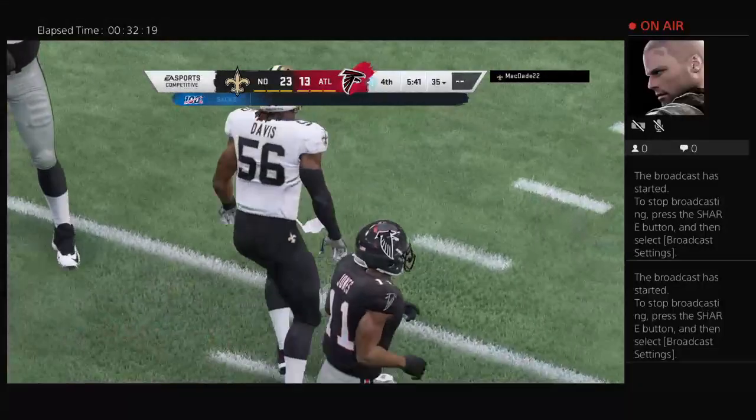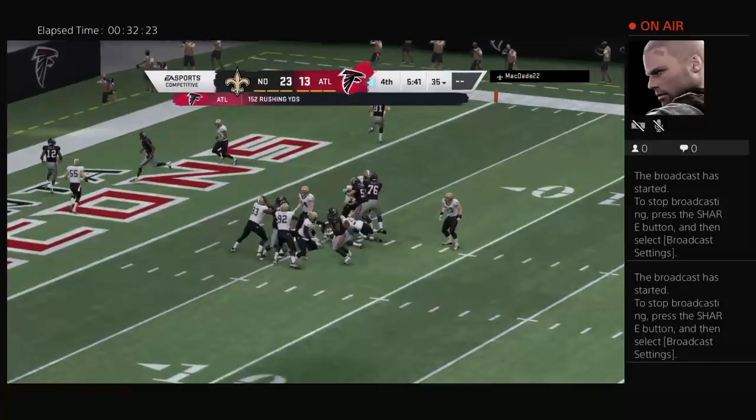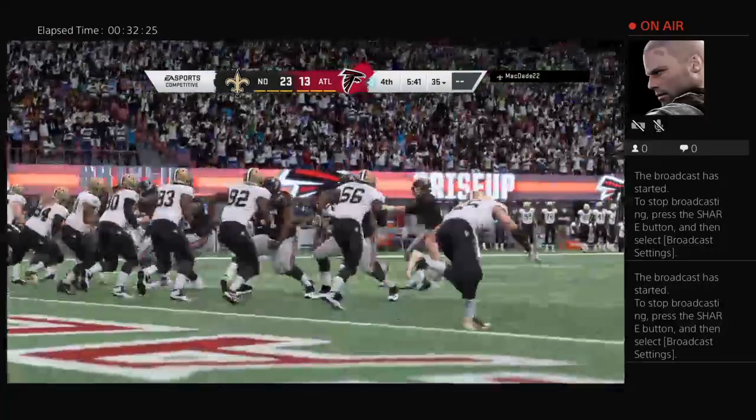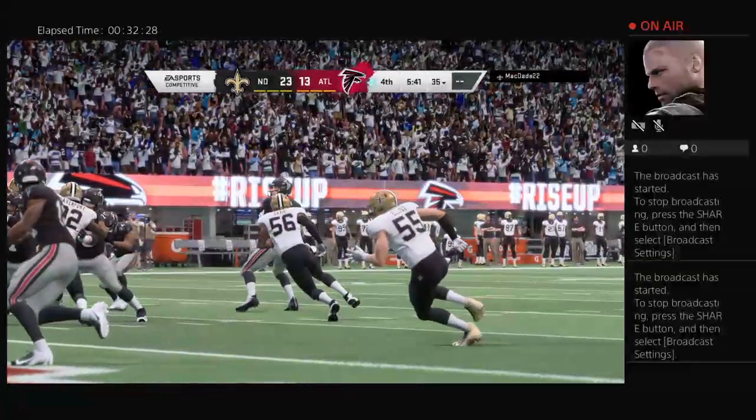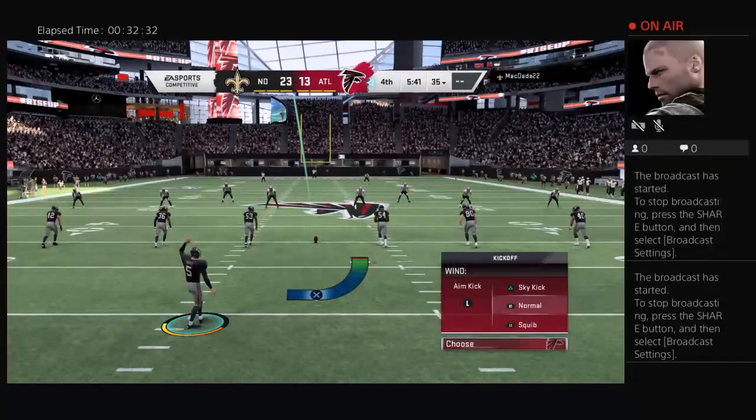A very pivotal 2-point try that does not go their way now. It's a big uphill battle for the rest of the 4th quarter. The attempt was to try and make it a 1-score game, right? Touchdown, get 2, and now you've tied it up. Instead, they don't get it, still down 10.